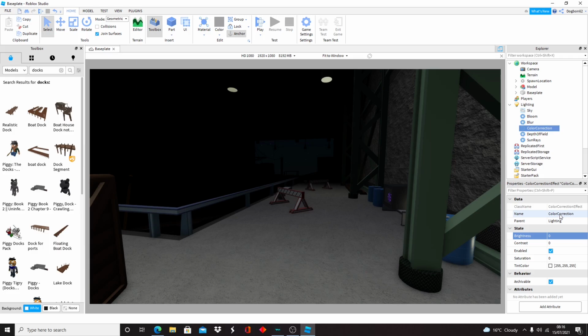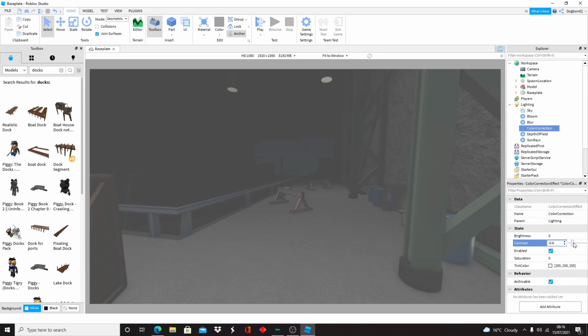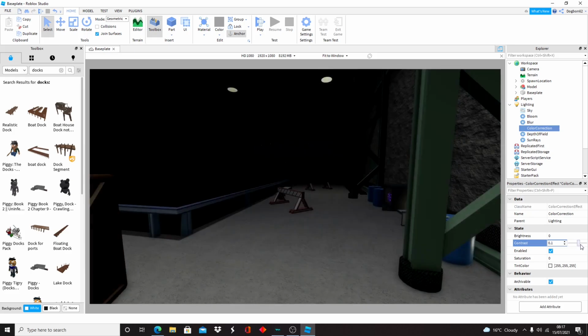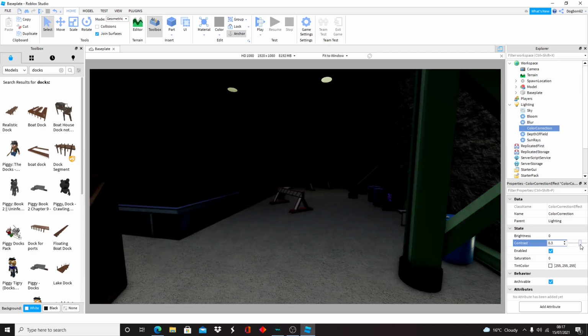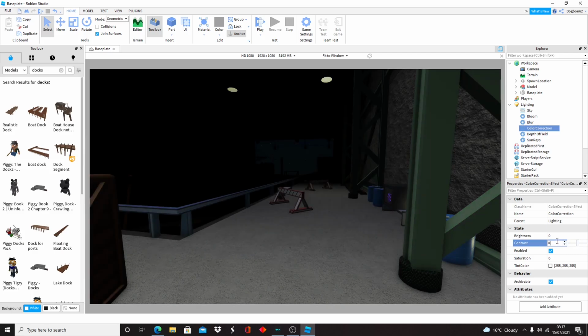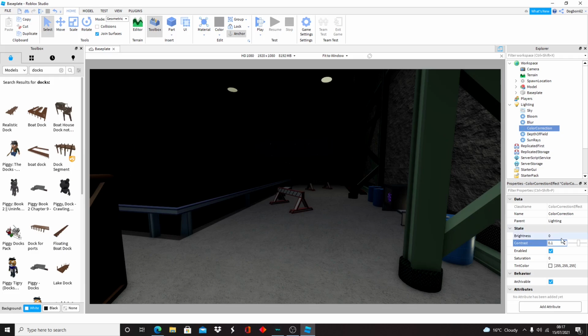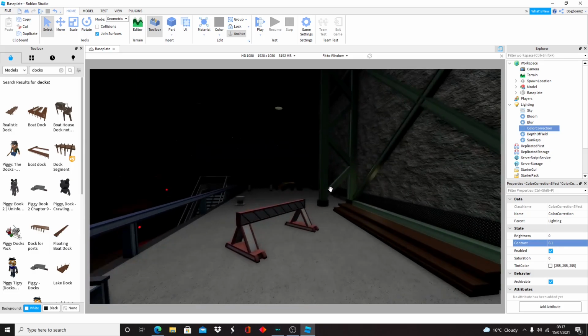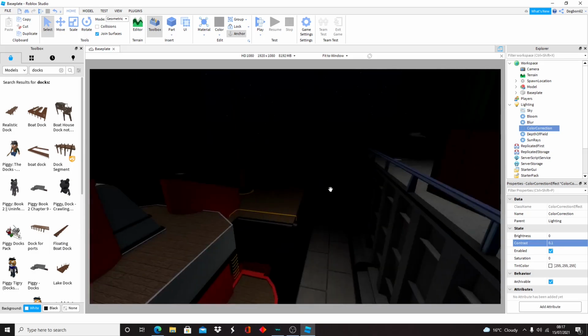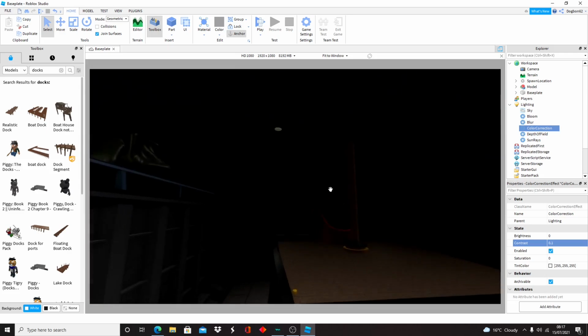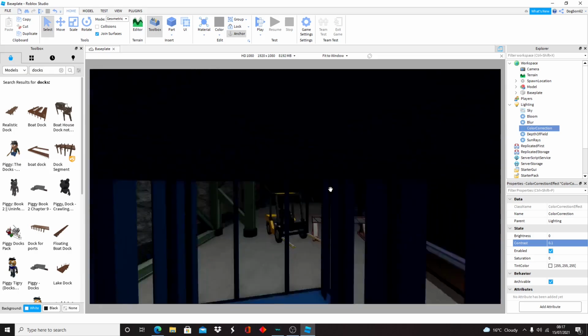Color correction, you want to change that as well. With the color correction, it should still be 255, 255, 255 for the tint color. And you can change the contrast. The lower you do it, the lighter it gets, as you see, all the way down. And then the higher you go, the darker it gets. If you change to 0.1, you can just see straight away it changed there. It's just made it slightly darker. And it means even more so you cannot see outside in the distance. You can't see that the base plate is right there.